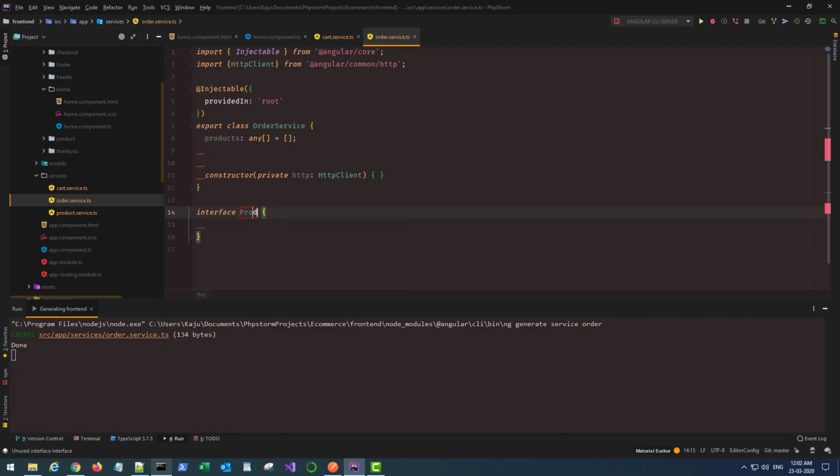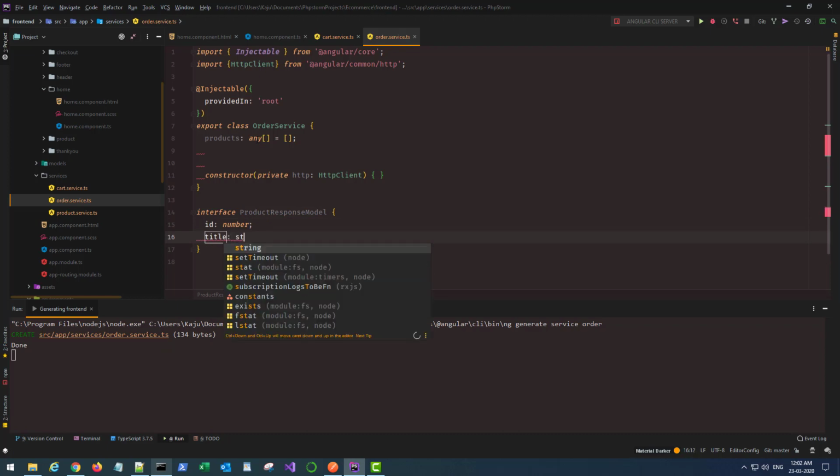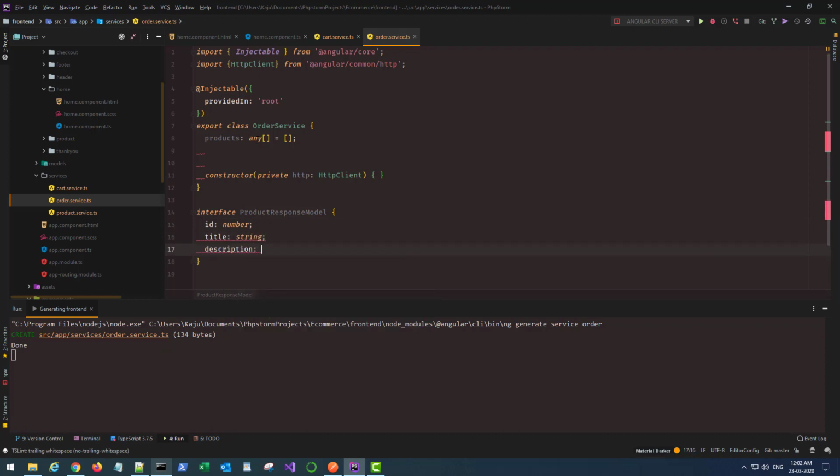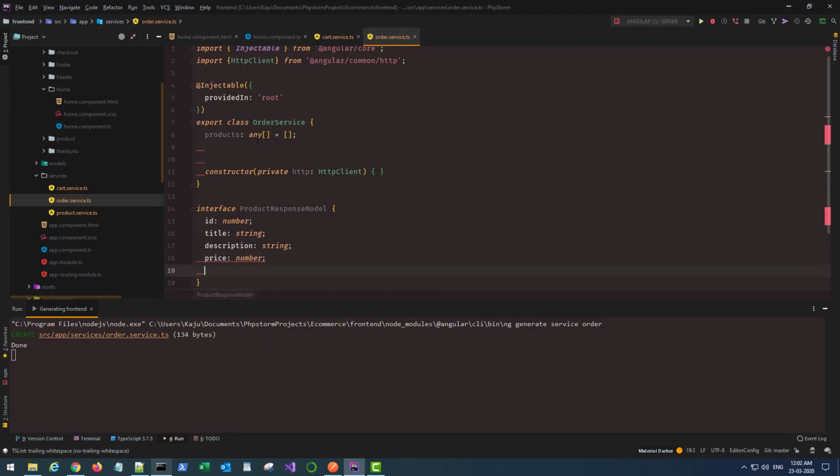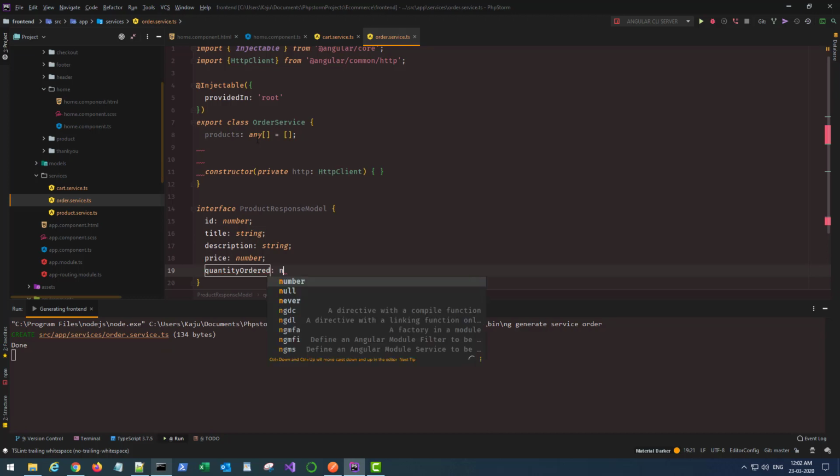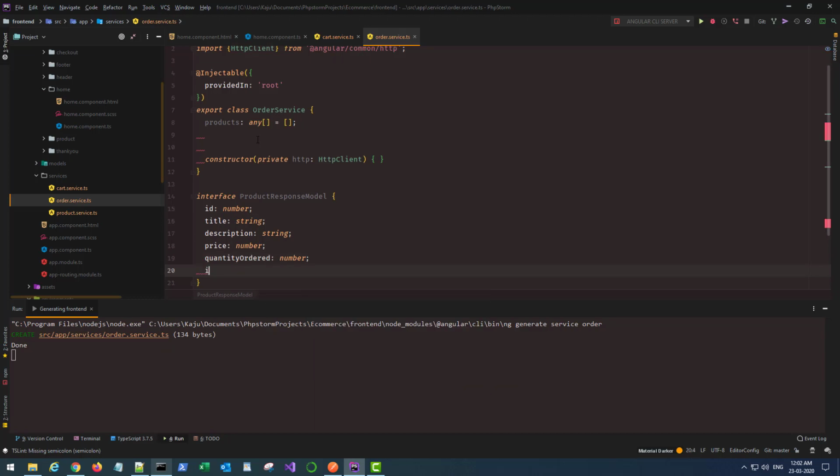Interface product response model, maybe with ID number, and title string, description string, price number. Then we have quantity ordered number, and image string. So now I'm gonna use this here.